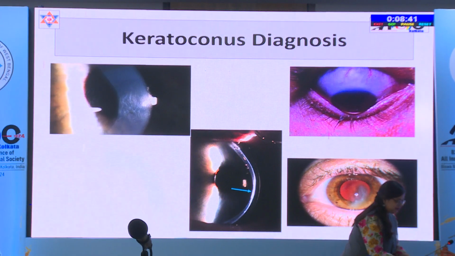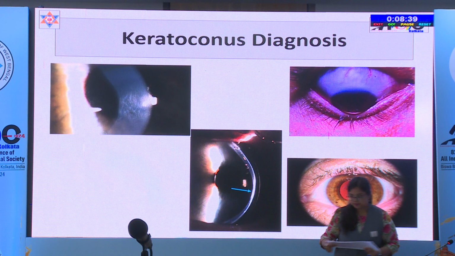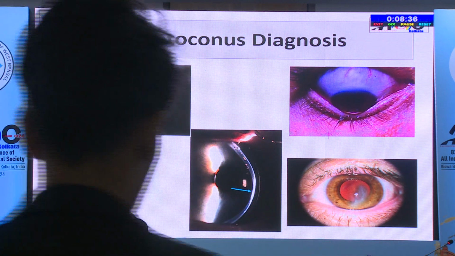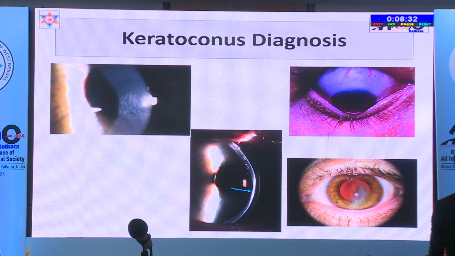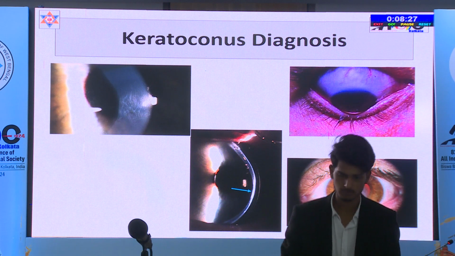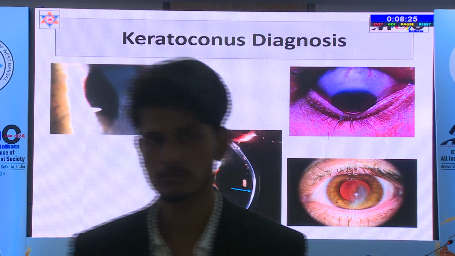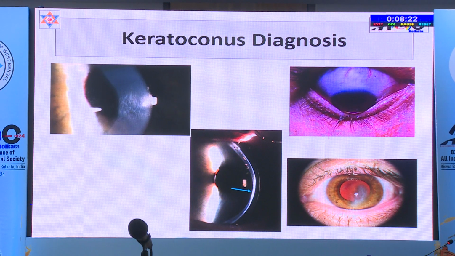We all know that by the time patients come to us in our countries, they have Vogt's striae, or they have Munson's sign, or the cornea is very thin, leading to the cone. You may have patients who have scars. But it is very important that you pick up these keratoconus patients in the early stage when they're complaining. You have to go for topography, which is now mandatory, at least for patients who are coming with inflammatory diseases like VKC, or even people who have predispositions, especially siblings.